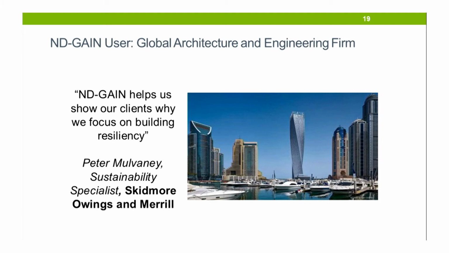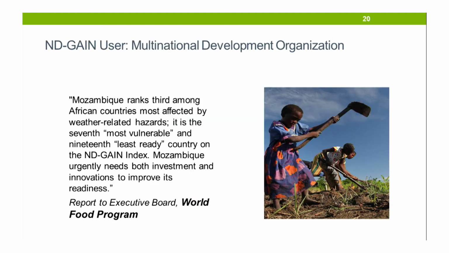Even just putting this forward in front of clients, saying, do you realize the risks that are associated with development in this country, is a useful ploy, because this can bring people to think about how they're going to handle the changing climate in the future. And it's already being used by development agencies, or equivalent, like the World Food Program, to home in on certain countries. So even though this is an index in its earliest stages, and we're still modifying it and trying to improve it, and it is far from perfect, it is useful and usable, and we're moving ahead.